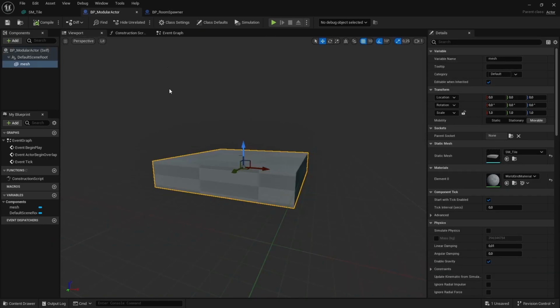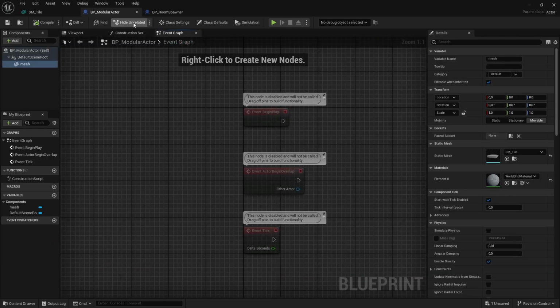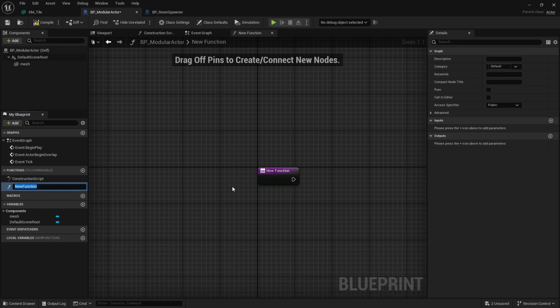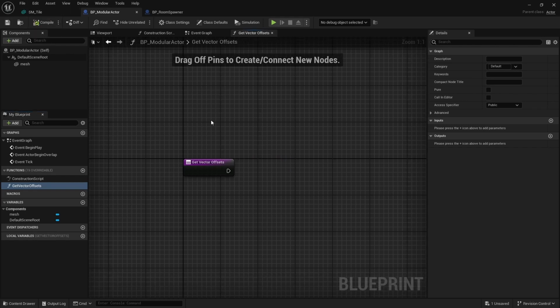We need to create in our modular actor a function to see the availability of each of the sides of each tile. So in this case, let's call it get vector offsets, to see which side is available to spawn a wall and which sides are not available because they're overlapping with another tile.